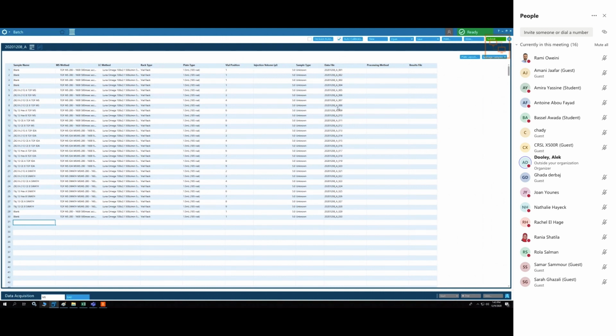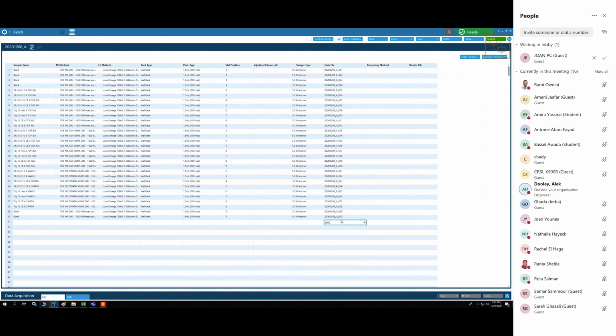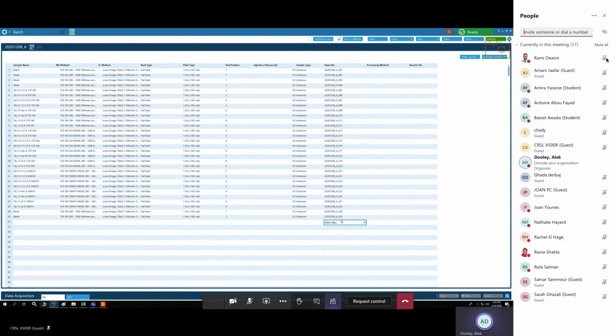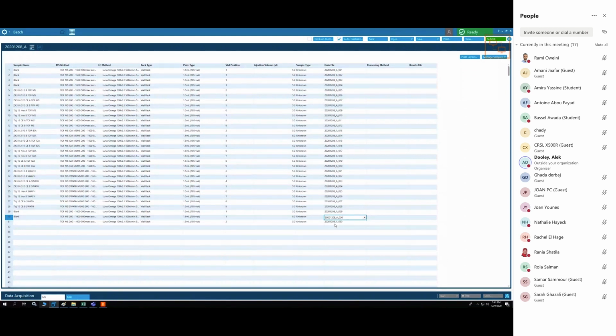So if you, for example, have here a data file with the same name, A030, right? So there, now we have one data file, two samples with the same data file. They will just be added to that data file. So in that sense, our data files are a little bit like folders. It will not overwrite. And we'll see that today when we do the data processing. When you select a data file, you can then select each sample.